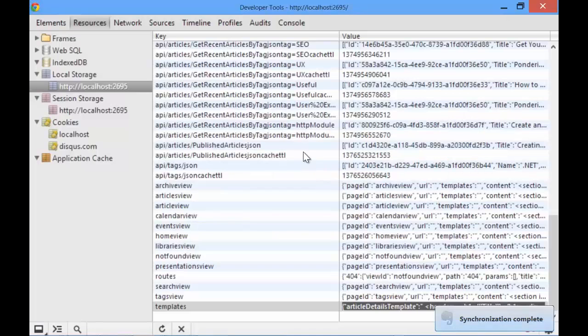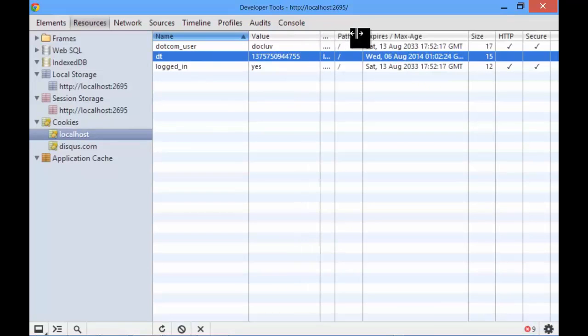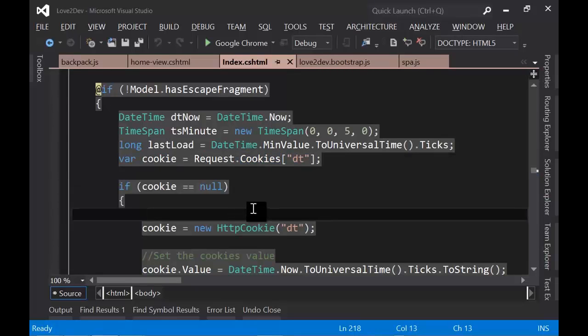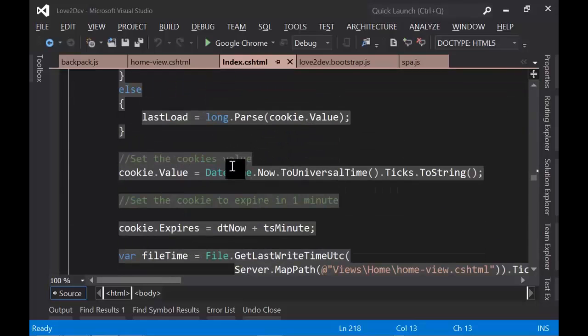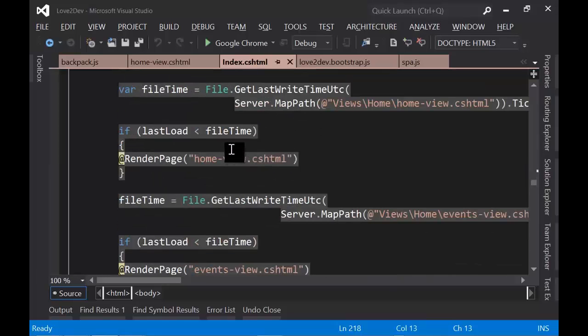And if we go back and we look at the actual cookies, there it is. And basically what I'm doing is I'm storing ticks for the time value, and then I want to do a little comparison to the ticks of when they actually loaded the last time they loaded the page compared to this time. Because I'm going to loop through every single one of the actual views, and what we're going to do is, here we go, this is a good one.